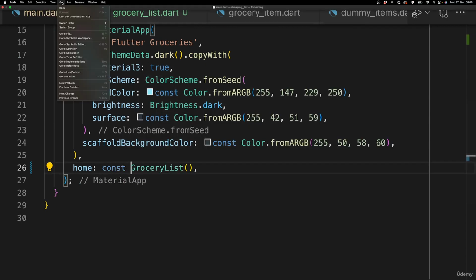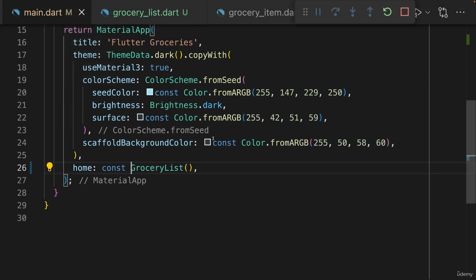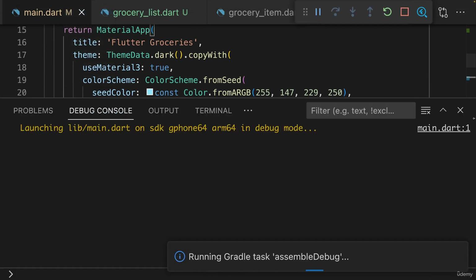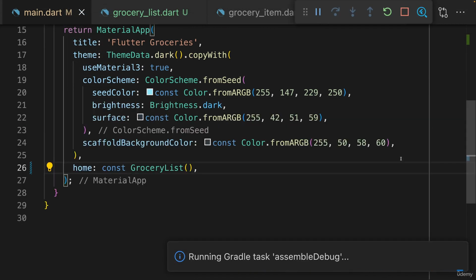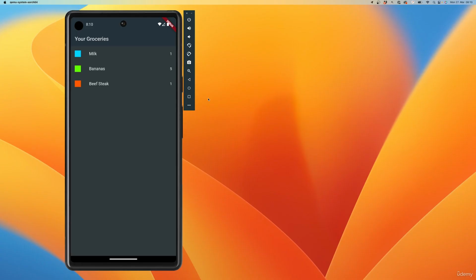And with all that, we can run this app here, and we should then be able to see this basic grocery list UI on our emulator. Here we go, that's looking good to me. And with that added, we can next work on this new item feature, which allows us to add new items to the list. And we will of course add that feature by using this Flutter Forms feature I mentioned earlier.